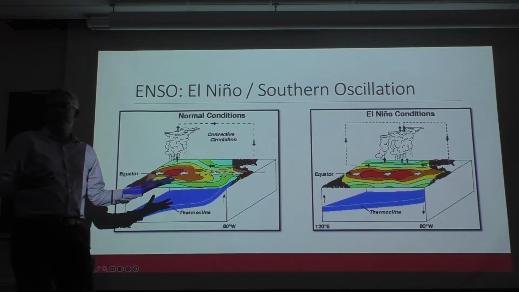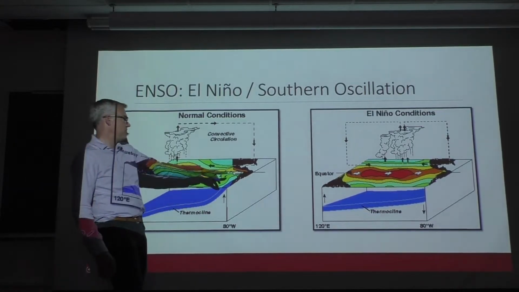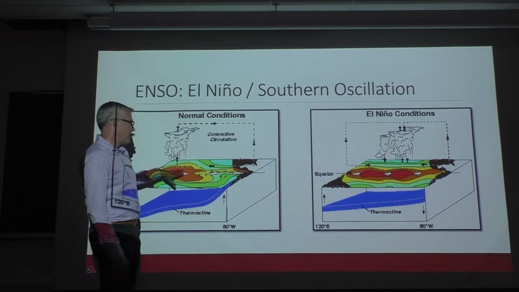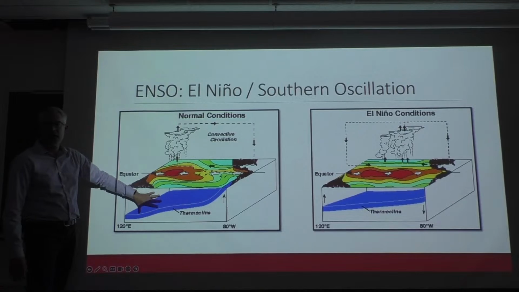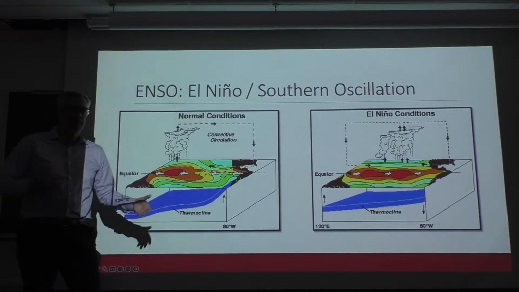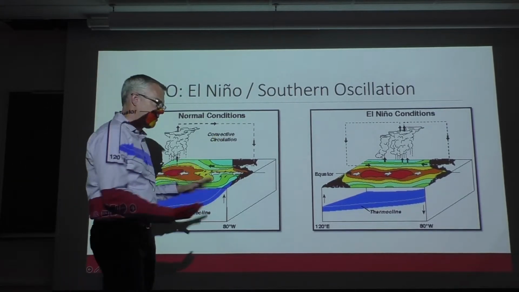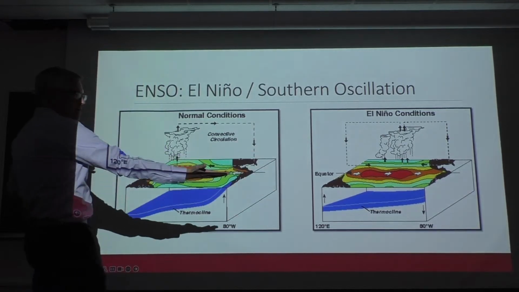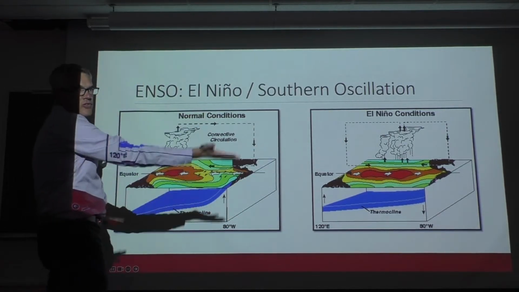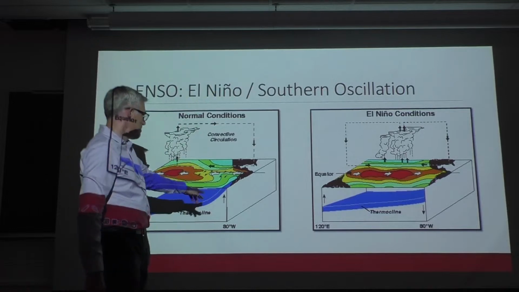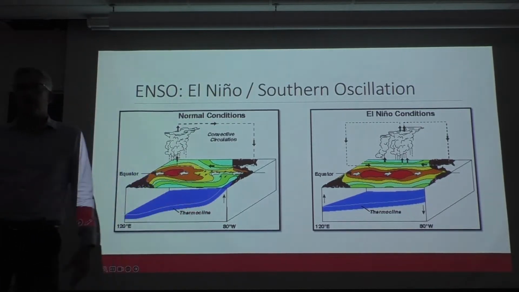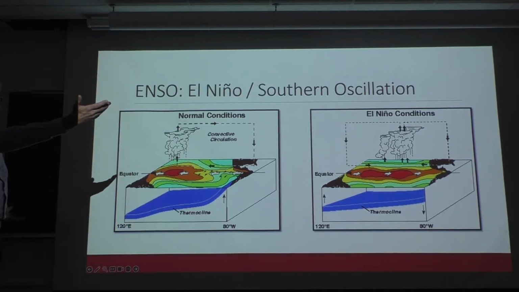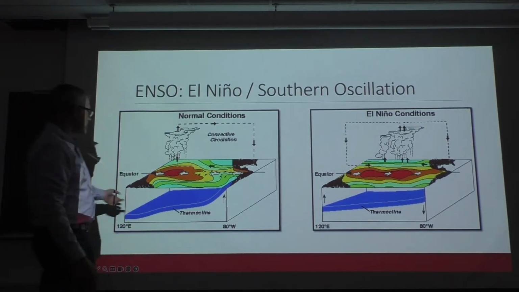So in general, in the tropical Pacific, we have winds blowing from east to west, so easterly winds, and that tends to do a couple of things. One, it tends to pile up warm water in the western Pacific. And if warm water is piling up in the western Pacific, cold water is being brought to the surface in the eastern Pacific. And that boundary between that warm water at the surface and cold water below is called the thermocline. Thermocline is shallow in the east, it's deep in the west in normal conditions.